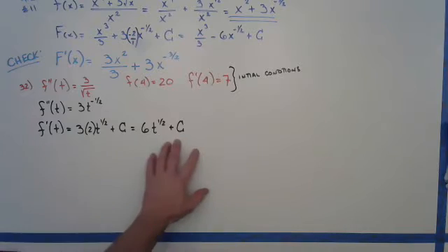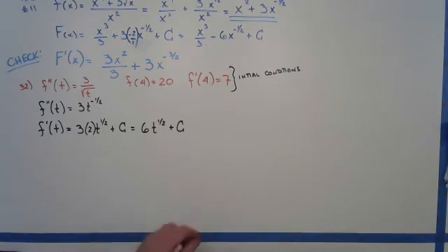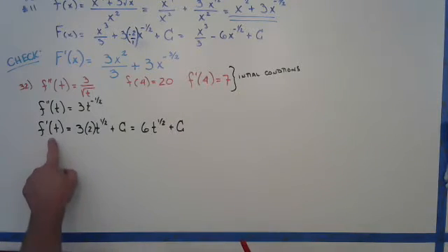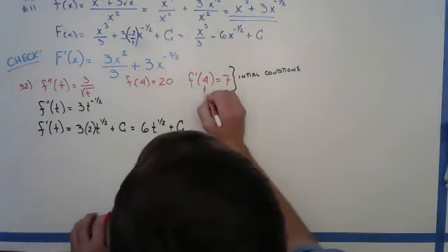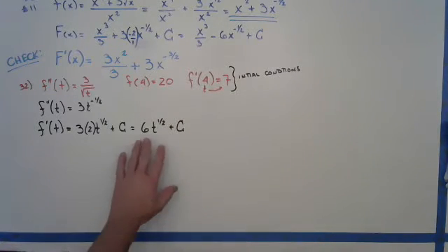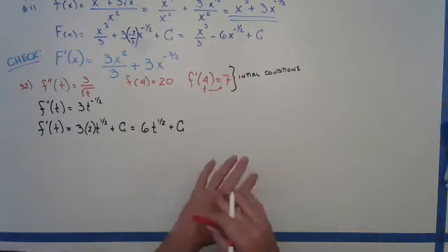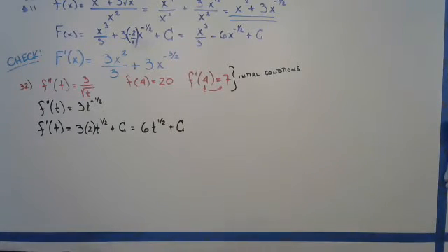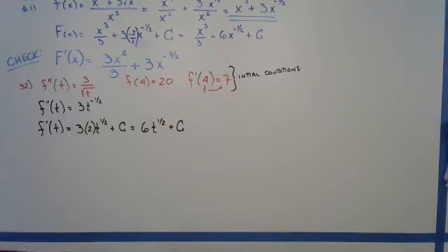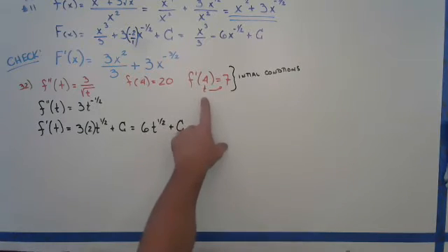Now, I don't know what c is. C represents, in this blank version of the problem, every constant. However, they have told us we want the one derivative that when you put 4 in for t, 7 comes out. That's the one we want. We don't want 6t to the 1/2 plus c, where that represents all possible answers in the family of solutions. We want the one answer that goes through the point 4, 7. We only want that specific one. That's what this initial condition means.